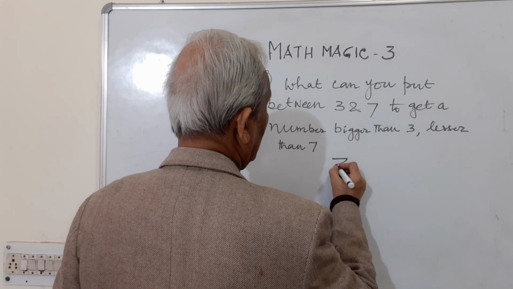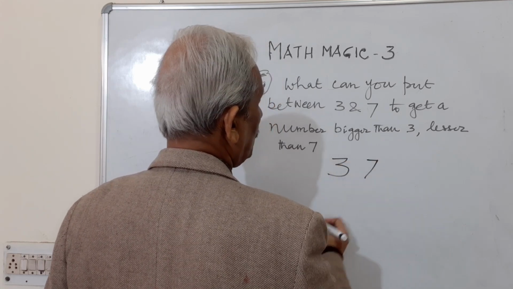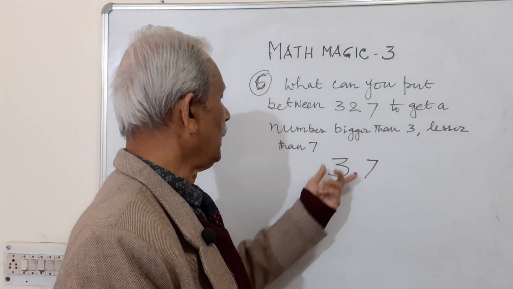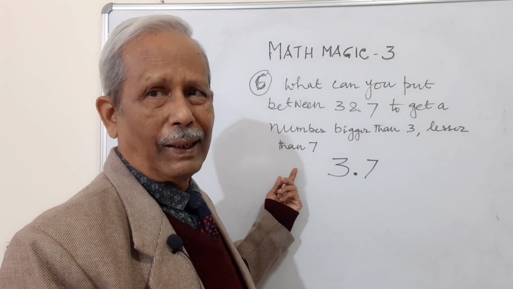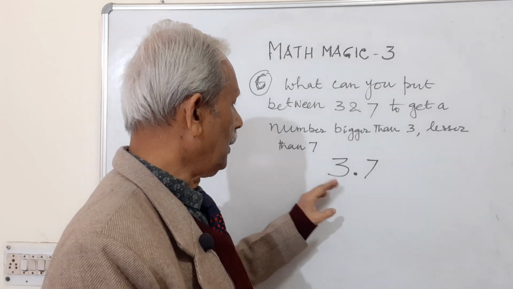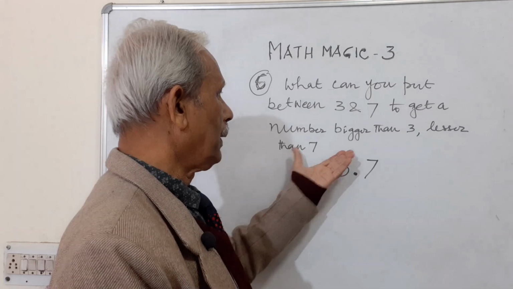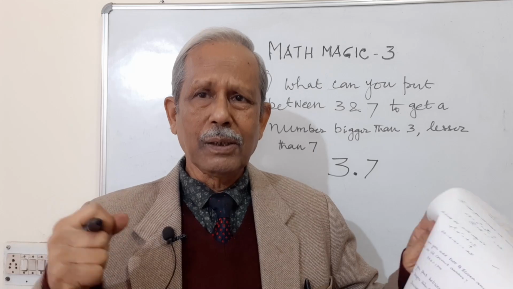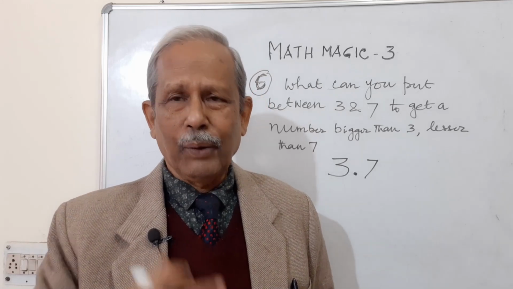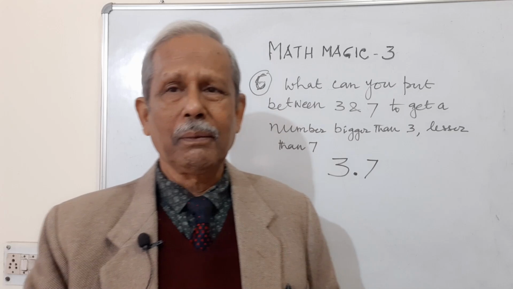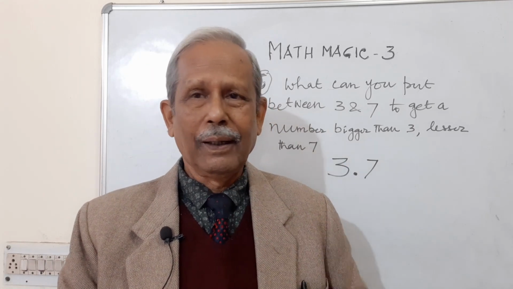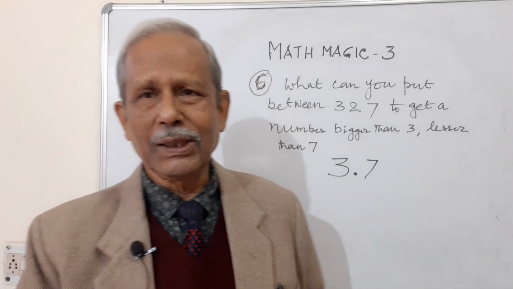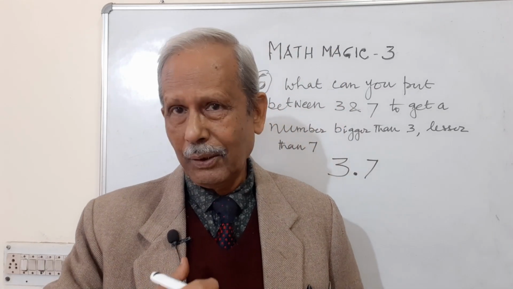It's very simple. This is 3 and this is 7. What can you put in between? Just put a decimal in between, and you'll find 3.7 becomes bigger than 3 and lesser than 7. Right? So by putting a decimal in between 3 and 7, you can get a number bigger than 3 and lesser than 7. These are all practice, as you practice with your muscles to make them stronger. When you do logical thinking and creative thinking in mathematics, you can develop your mathematical thinking, and that will help you to become more agile in doing mathematical calculations and think about problems and find a solution to them.